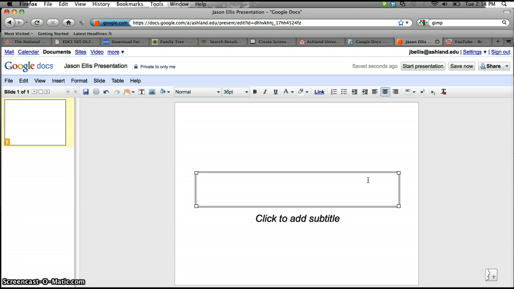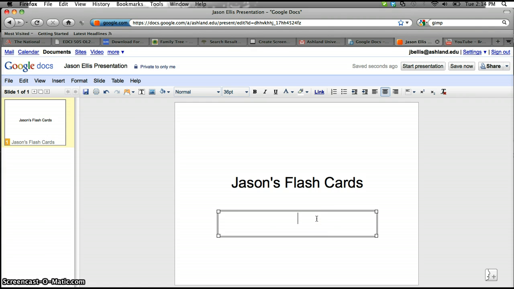So what we're going to do is start this slide as an introduction slide. I'm going to put Jason's flashcards. And then for the subtitle down below, I'm going to put Math 101, because we're just going to do some simple math cards.